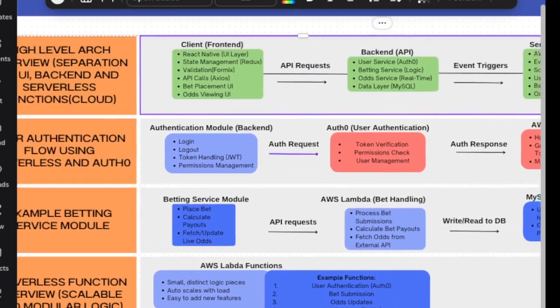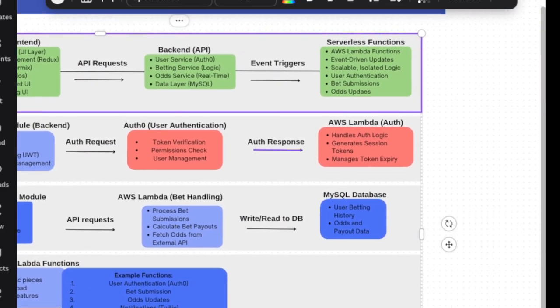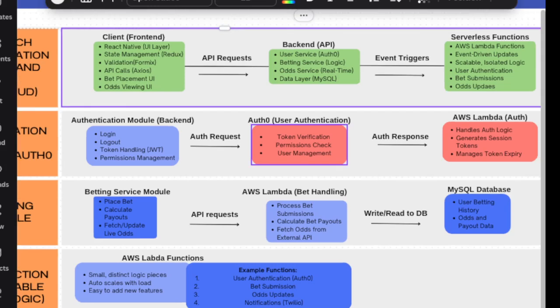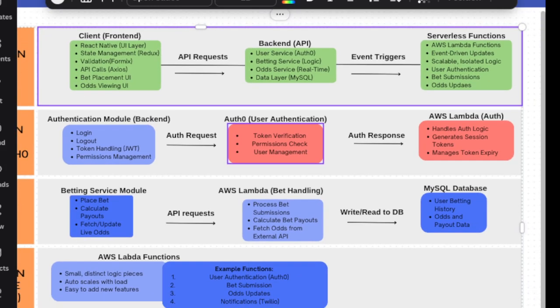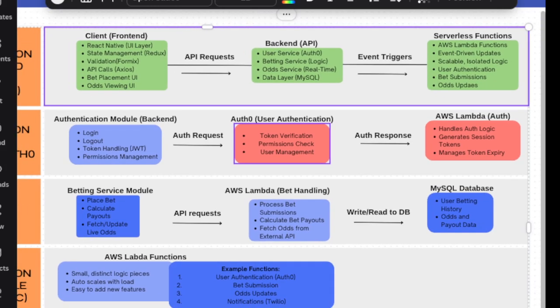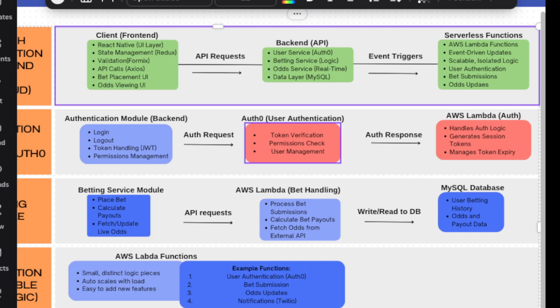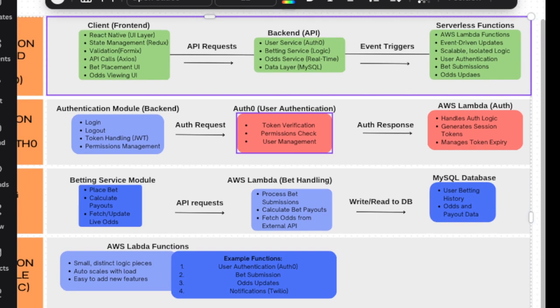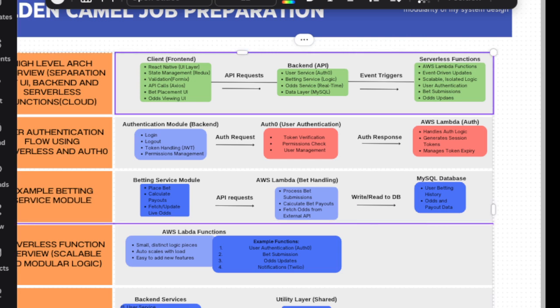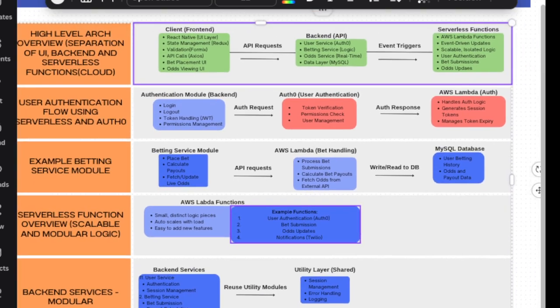I hope that explained an example of how you would go about setting up a sports betting application, the right way. And you don't have to use serverless functions, right? You can take that portion out, but this is a great way that utilizes separation of concerns. And I'm also going to follow up this video with an MVP video showing you guys how to actually build this application out, right? So let's end it here.